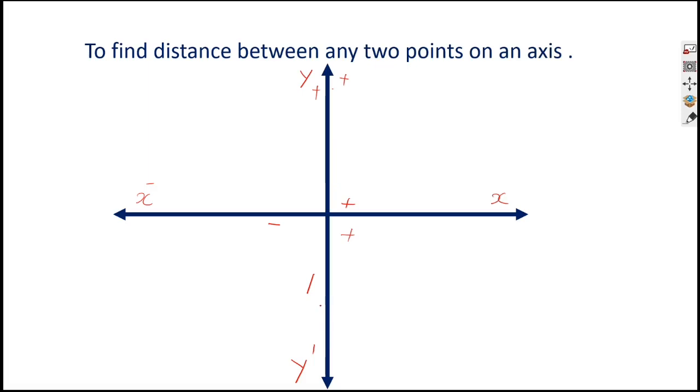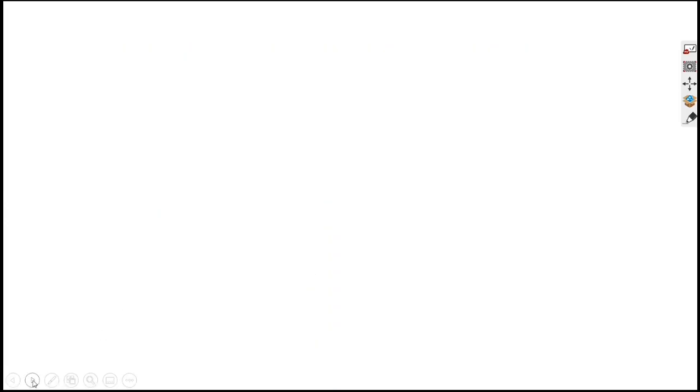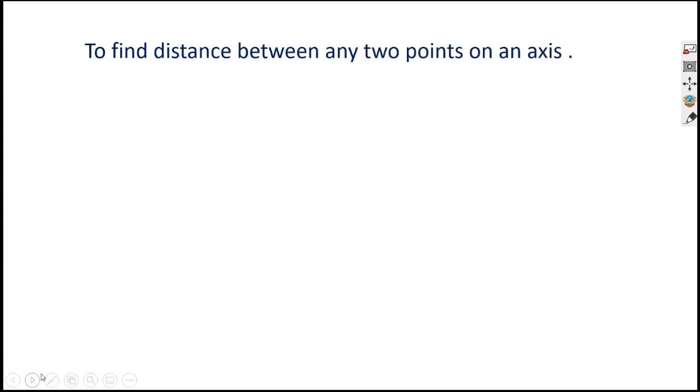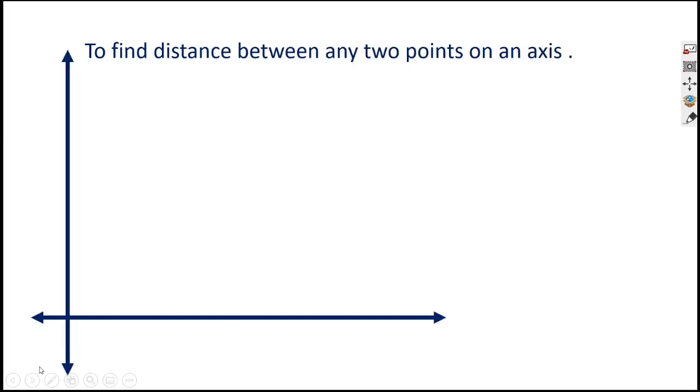Suppose that in such a situation, if you mark some particular location on this graph and ask you to find out the coordinates of that location, that also is clear to you. For example, if you are asked to find out distance between 2 points on an axis, for that I have to consider one axis over here. Let me take this axis, which is both are positive. And if I mark over here, this is x dash axis, which I have made smaller. This is y axis, very clear. This is x axis, and this is y dash axis.